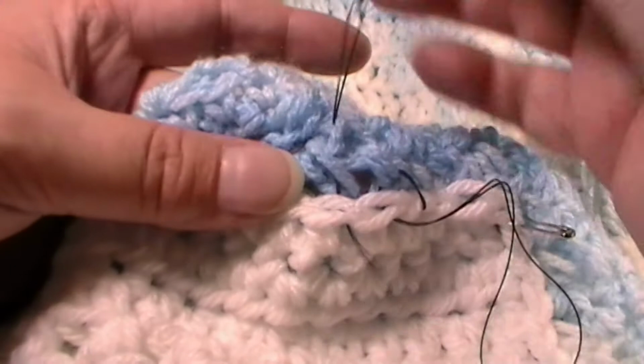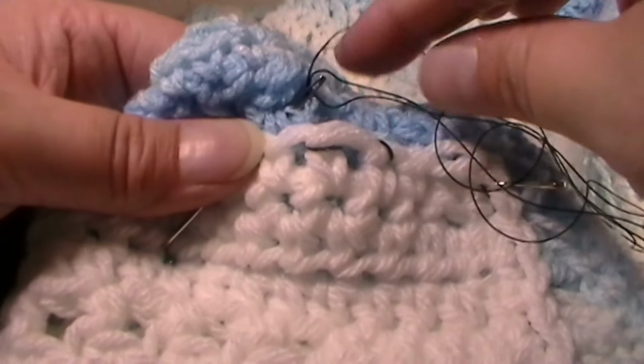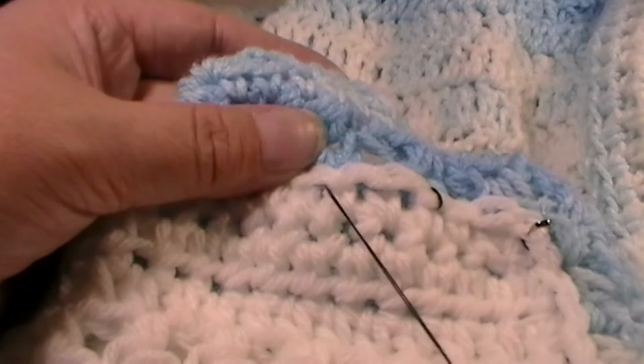So pretty much you're just going to go up and over and through the stitches as much as you can. And it's okay if you skip stitches or if you can't remember which two you have done. Like I said, just pull up the stitch to see the black thread right there, and then go, okay, the next stitch over was the one I was supposed to do. Okay, so take your time and I will meet you back up in just a few moments.